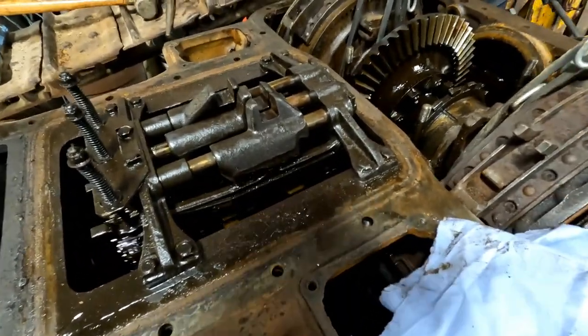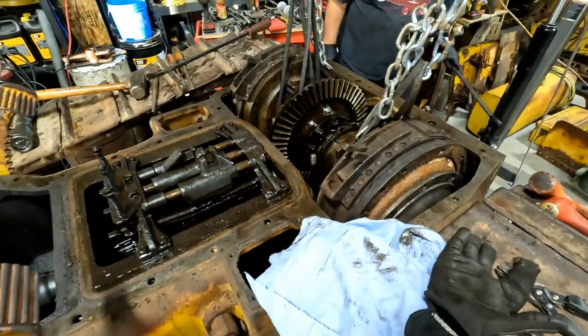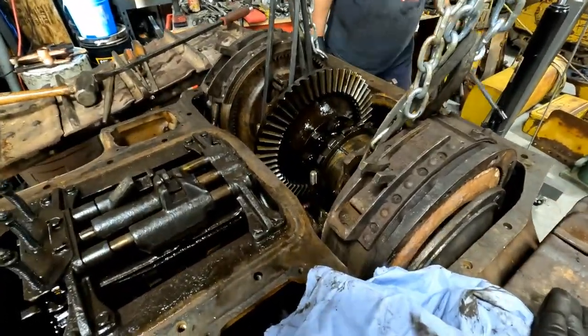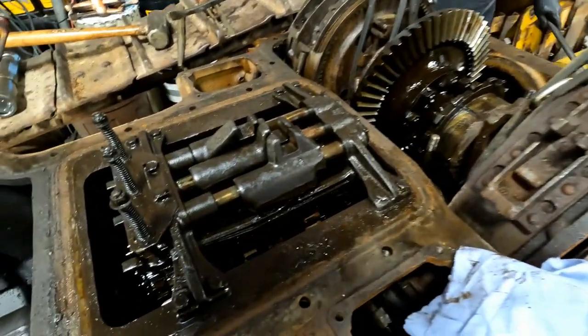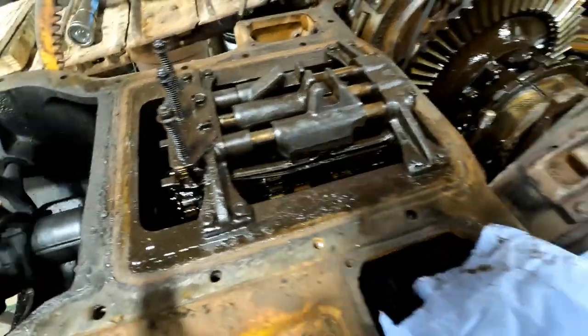There it went. Yeah, keep going. It's rolling. There it went. Pop, it went. Okay, we coming out? Yeah. Okay.